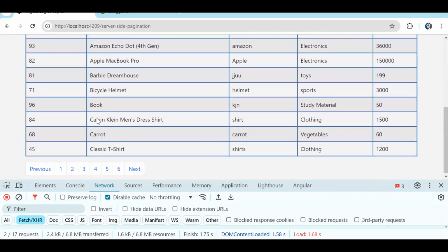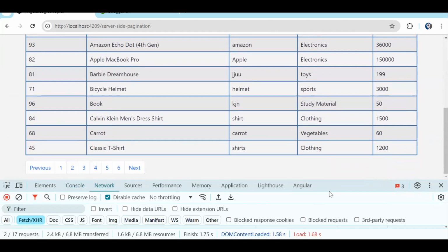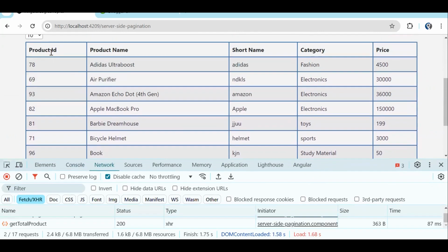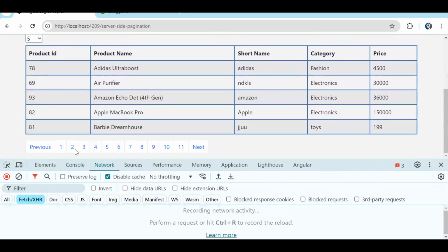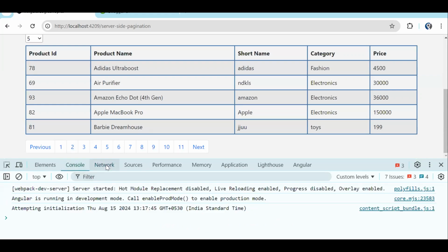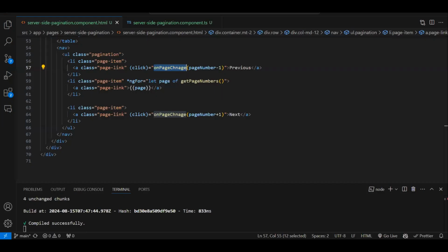So currently we have 10 records. Let's check the network call also, or let's make it 5 so that we can see the screen also. So if I click on the page number 2, something is breaking. Okay, sorry. On click of previous and the next only we have done it, right?